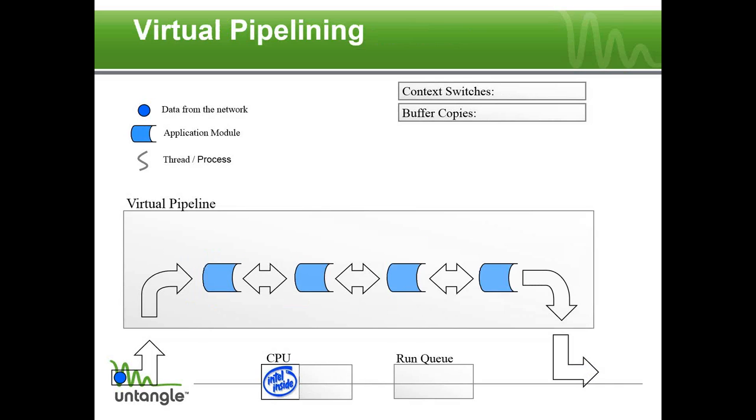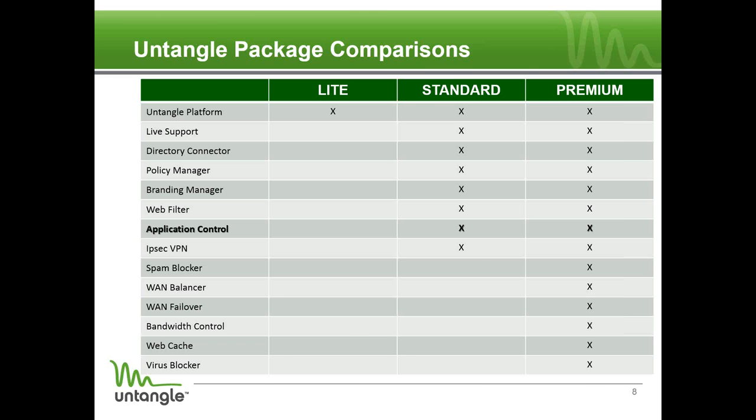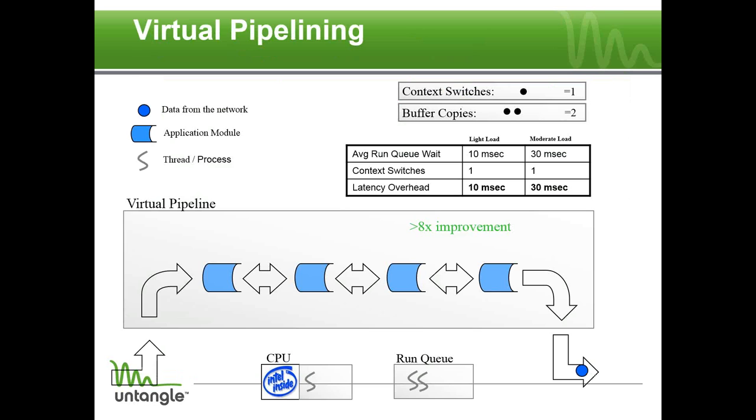The way Untangle handles traffic is we take the traffic, authenticate it once, and then we vector that traffic to layer 7, the application layer. Then we do all the scanning we need to do on it, and then we pop it out the other end and recreate the packet, making it so that there are fewer context switches and buffer copies. In this example, with these 4 application modules and the virtual pipelining technology, it's over an 8 times improvement. So certainly it's something you'll want to possibly ask your existing vendor about if you're not an Untangle customer already.